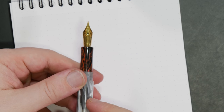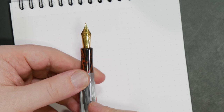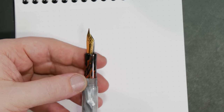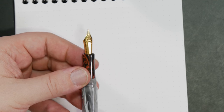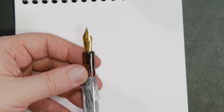The nib is a number 6 Jowo nib. I believe Carl told me that he gets his nibs from fpnibs.com, and this one came with just a steel medium nib. It's a very, very nice steel nib, nice and smooth. I believe Carl does a little bit of work on his nibs to get them the way you'd like them, but this one is nice and smooth, writes really, really well, and I have been really happy with it up to this point.